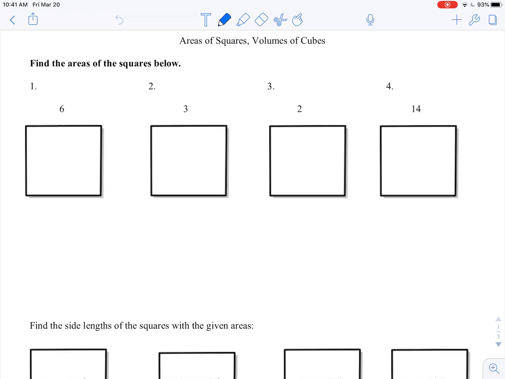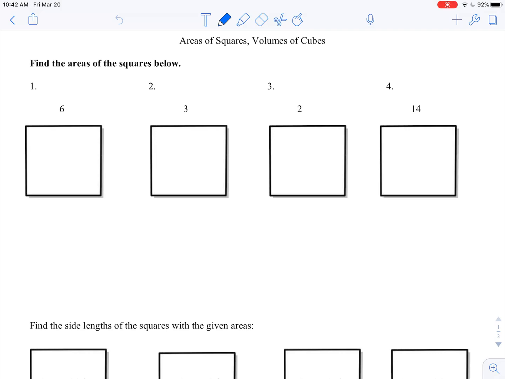All right, happy Friday. So let's go over some squares and cubes. We'll also go over some circles and spheres in our next video here. We did circles and spheres last week. Always good to review things to keep those fresh in your mind so you don't lose any of that information, especially as our semester reviews approach near the end of May here.